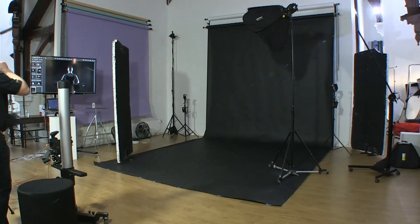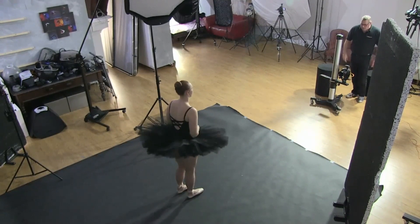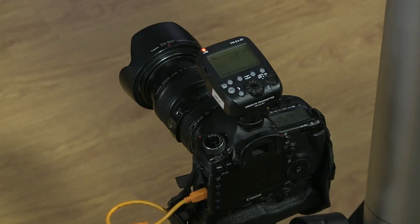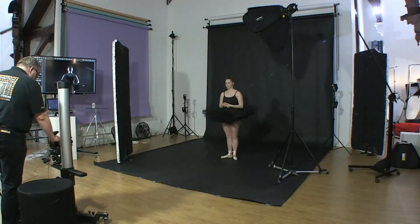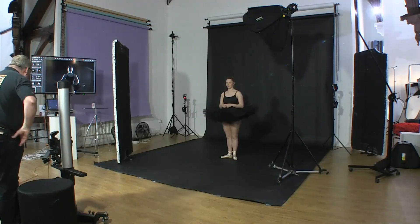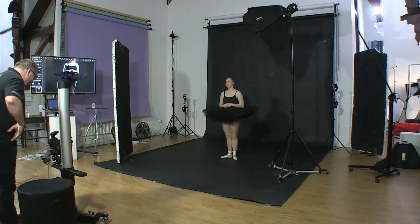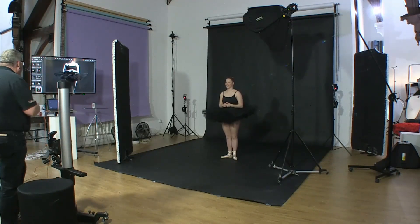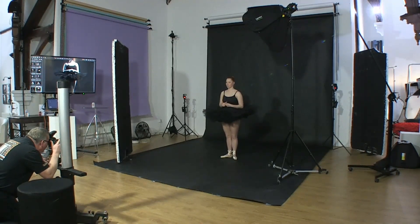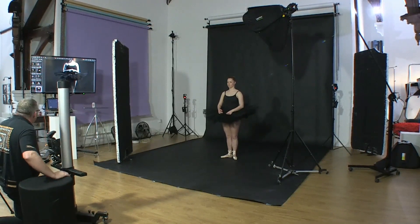Ellie, let's get up onto the black background. Let's switch on and make sure none of our flashes have gone to sleep. I'm going to take a quick image — it shows red then goes green, which tells us it's all firing. It's cropping you off at the head, Ellie, I do apologize. I wanted to make sure the speedlights haven't gone to sleep first. Let's go in and compose the shot. We're tethered to the laptop into Capture One.